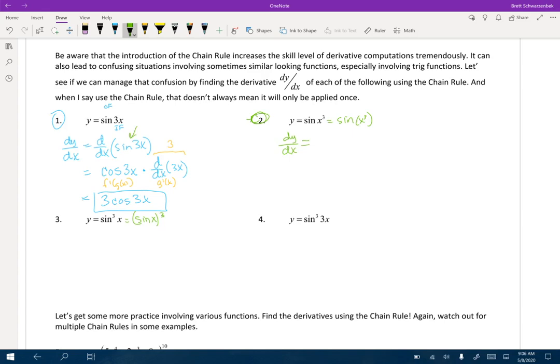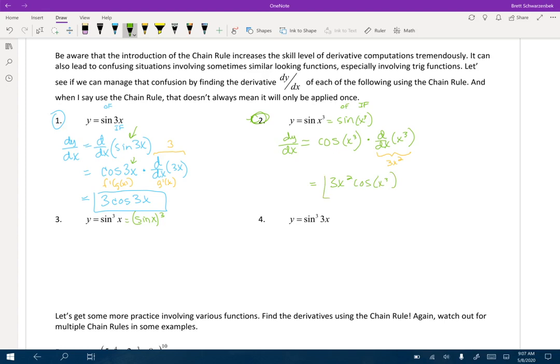So we need to find the derivative of the outer function. Well, the outer function is clearly sine in this problem, and this is the inner. So the sine derivative is again going to be cosine, but what do we do? We bring along the inner function for the ride. Then we multiply by d/dx of the inner function. A little bit of shortcut work: instead of writing this out, we can just quickly say the derivative of x cubed is 3x squared. Now we bring it all together by putting that in the front: 3x squared cosine of x cubed.